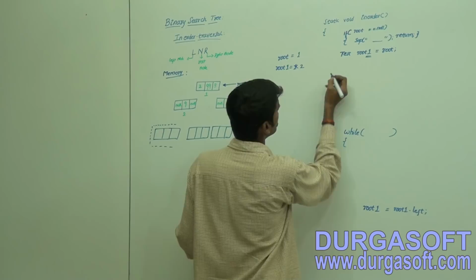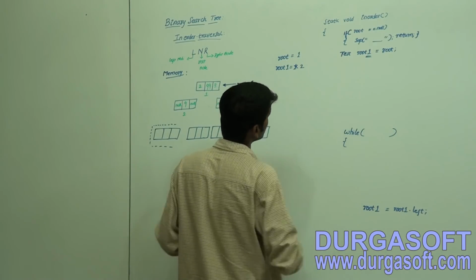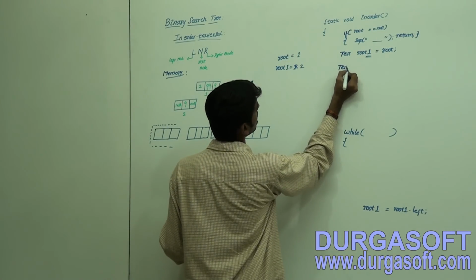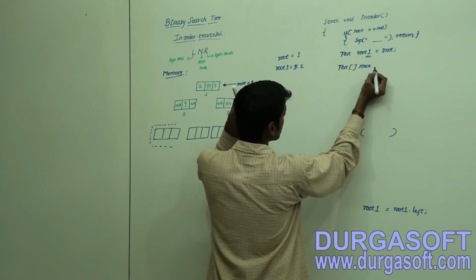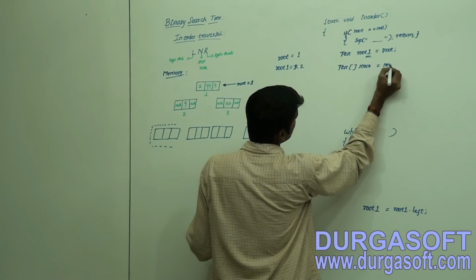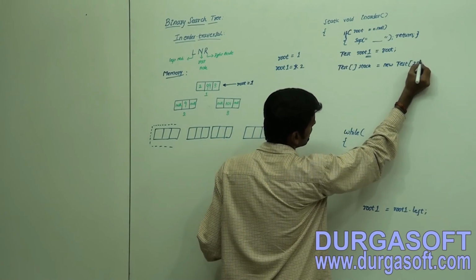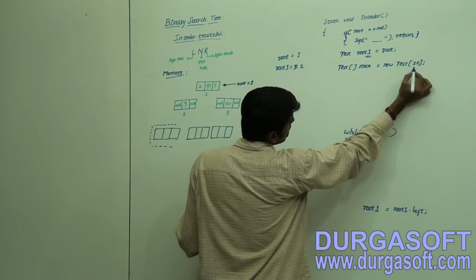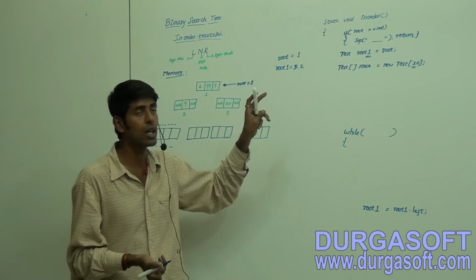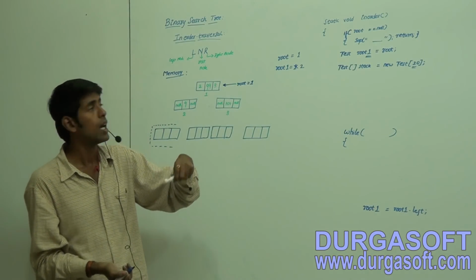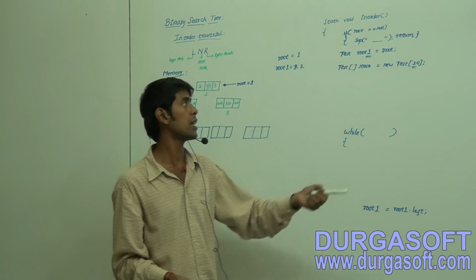Now let us declare one array. Let it be of type test, and the array name is stack. Identifier name equal to new test, and let the size be 20. This size depends. Before using this, you have to know how many nodes there will be, and take that value. It's very important. If you have 1 lakh nodes and you just take 20, it's meaningless.